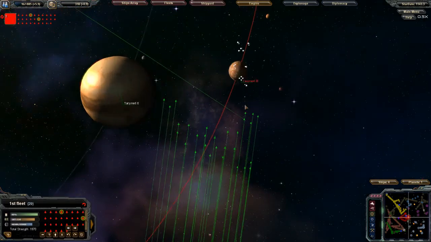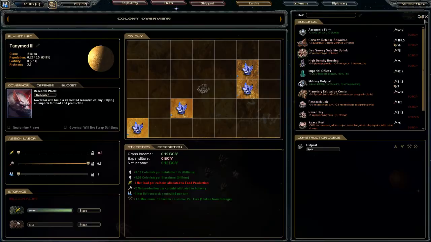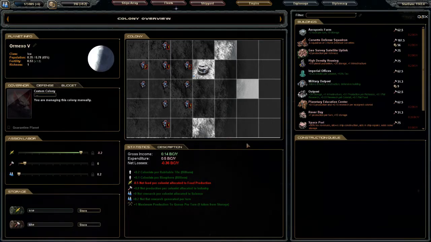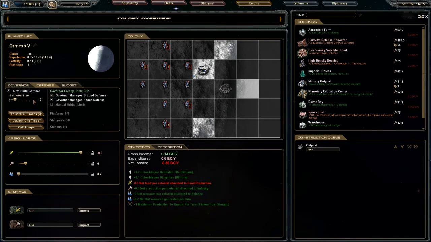Right, let's go. Oh, so they are bombarding this planet. Bastards. Well, we'll probably be wiped out actually. Damn, and that's a research one. Okay, we captured this world at least. Let's switch you. Go research. You're not going to be good for much else, I don't think, being such a small population.